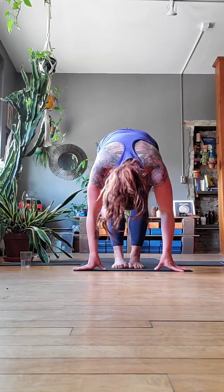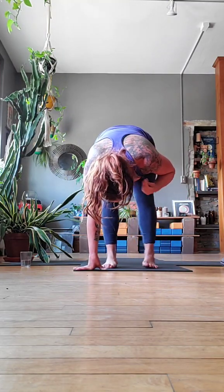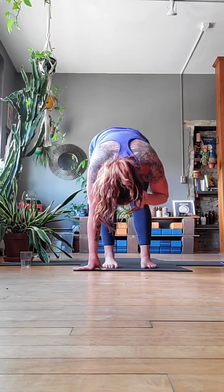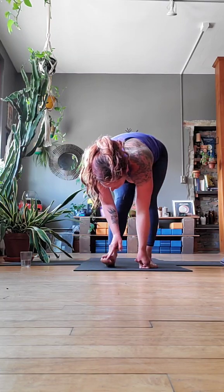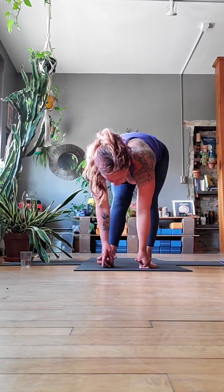You stay upside down for a moment or two. Start working those feet back out to about hip width distance. First two fingers and thumbs around the big toes this time. Parangusthasana. A parangushta is your big toe. The word literally means pada. That's the word that means foot, pada.